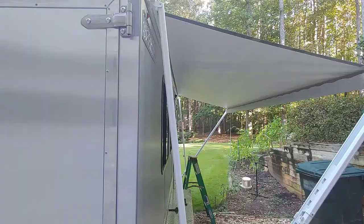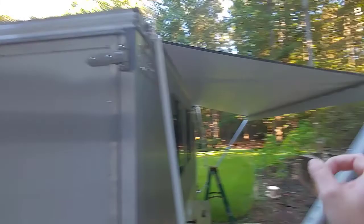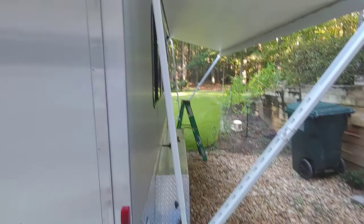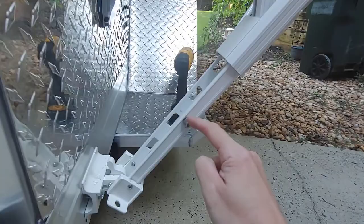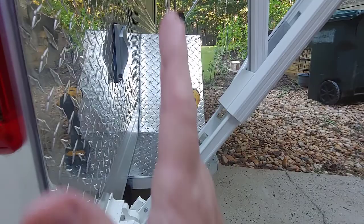My neighbor's having some trees taken down. So here's one thing that I figured out: how high is that arm going to be when you collapse it? I apologize for the noise in the background. They're taking down some trees next door. That's all determined by this bolt right here. It's just a stop bolt. It comes in the kit. So after you get done, you bolt that through and you are the one to drill it through there. So you need to determine that. You shut the awning and then determine your height on what that should be and then drill that hole.